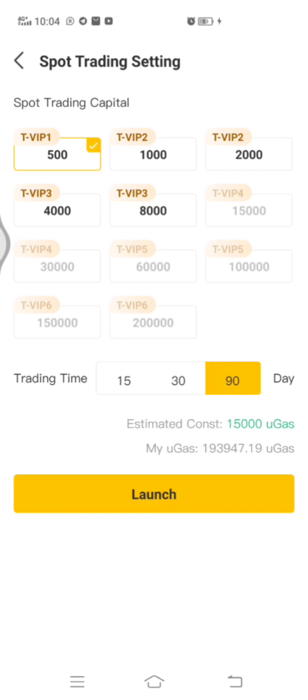When you go for 90 days, you consume more gas, 15,000 units of gas for 90 days. As you can see at the bottom, the gas I have left is 193,000 gas. This tells you that this gas here is $1,400. So guys, this is all you are doing: the capital you want to trade with, the time duration, set, and then you click on launch.